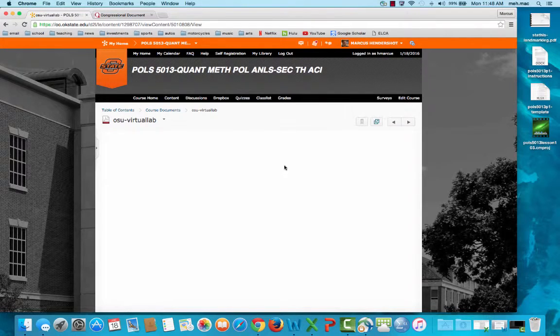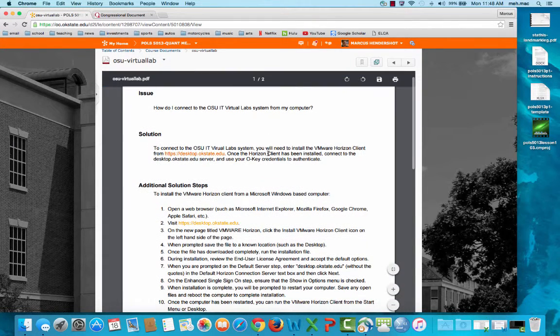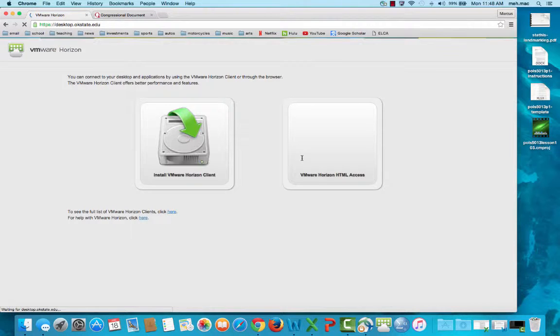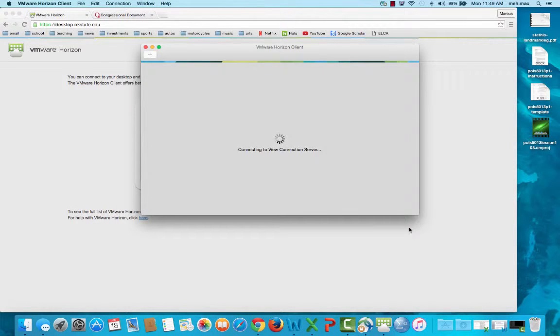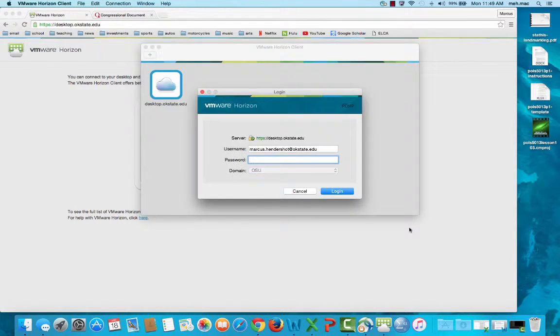And so if you go in, here's the PDF file. You can go to this particular link and it'll take you out there, and you'll install this VM Horizon client or whatever you need to do, and it'll run through, and basically it puts this client up on your desktop. And so go ahead and run this thing. I'll run this and pull it up, and I'll show you what it does. So again, it pulls it up.